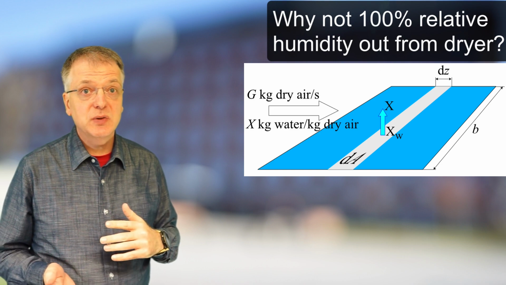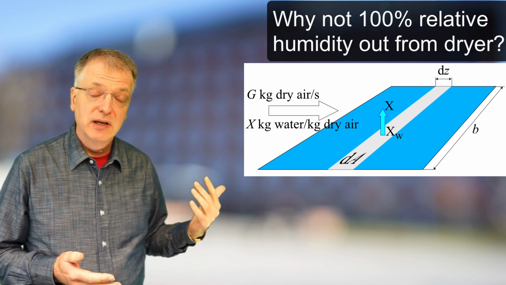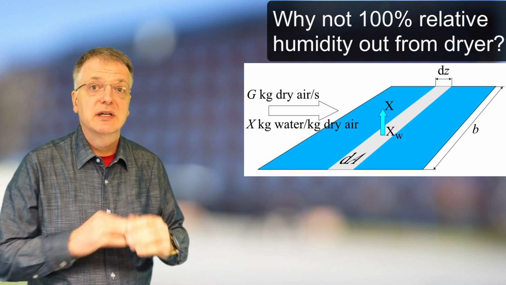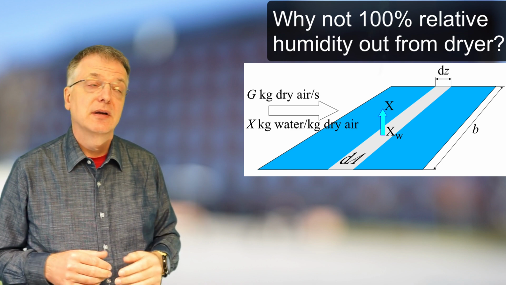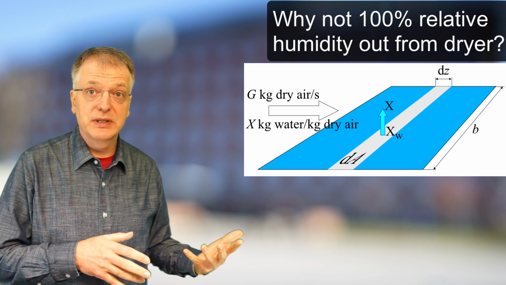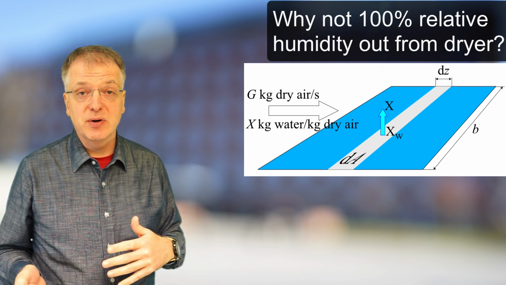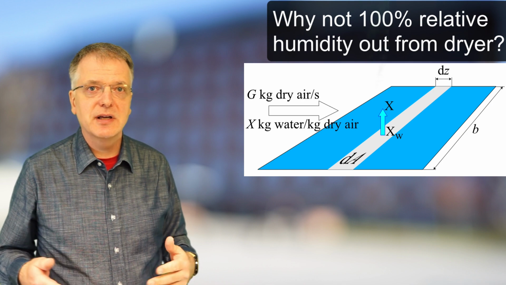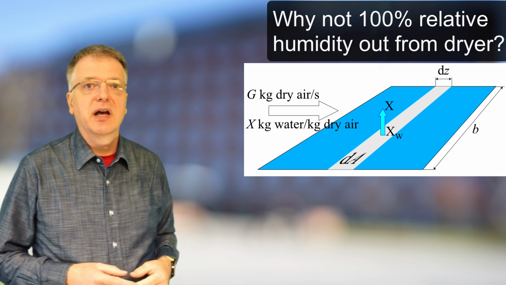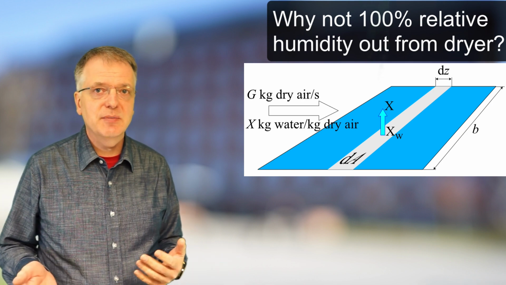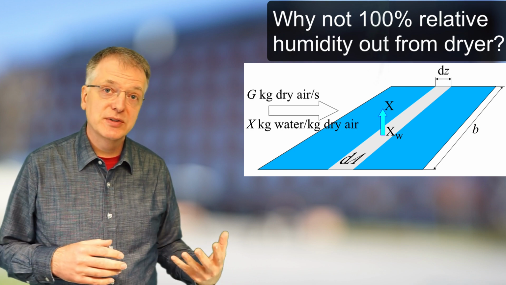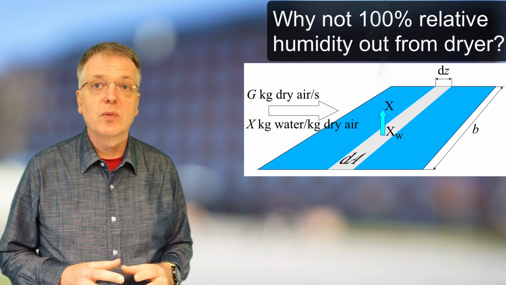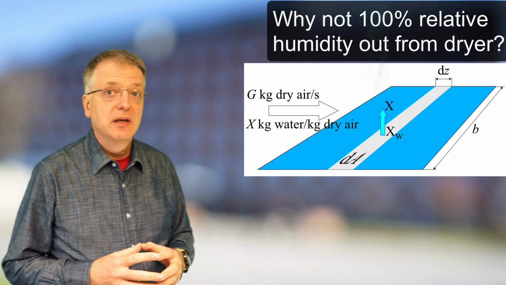Let us assume that we have steady state conditions and that the conditions infinitely close to the water surface are at equilibrium. This means that the water temperature is the adiabatic saturation temperature of the air. But since it's easier to say wet temperature, and since adiabatic saturation temperature and wet temperature are essentially the same for moist air at modest temperatures and modest water contents, let us just call it the wet temperature.